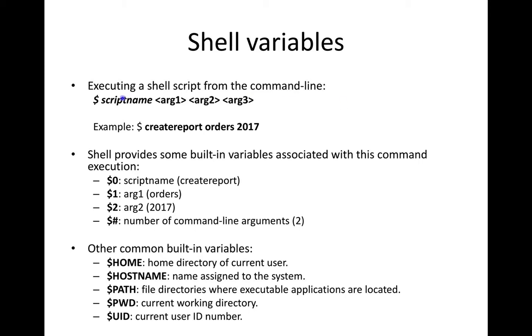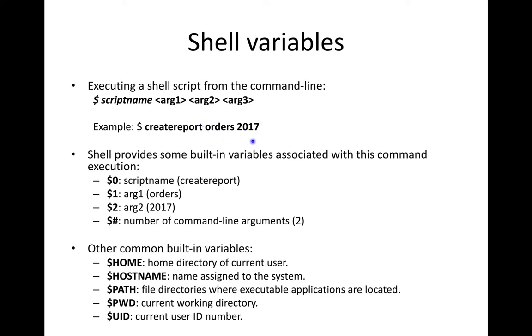Here's an example where we're running a script called script name, and then we're going to pass in some additional arguments into that script. This example is maybe I have a script called create report. I'm going to run the create report script. I'm going to pass in two arguments. I'm going to pass in orders. I'm going to pass in 2017.